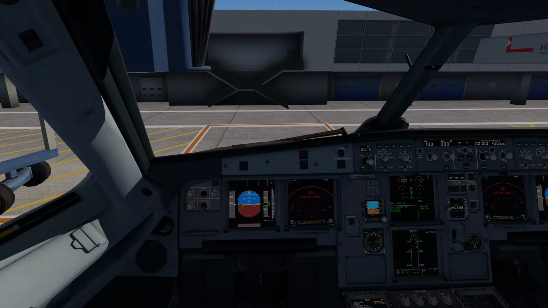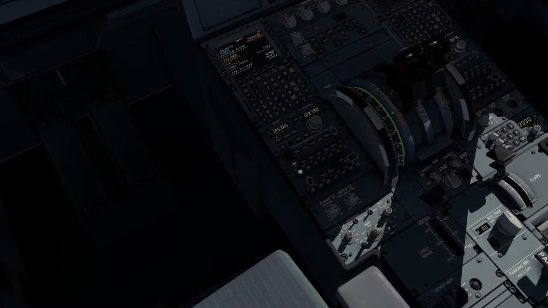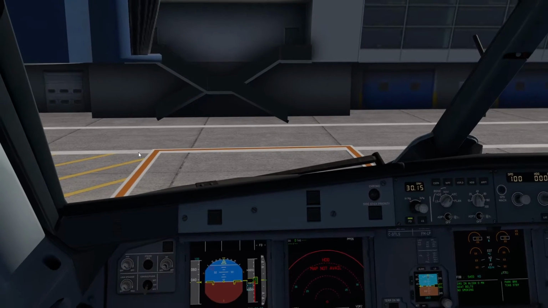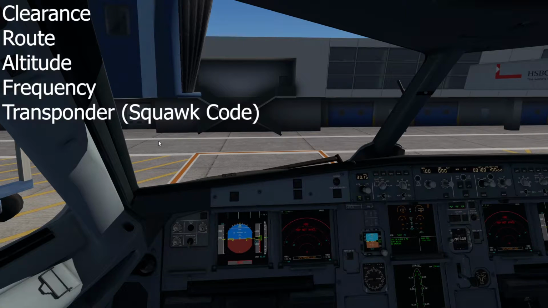All right, guys. So essentially, we got our clearance there. There was a lot that went on, but you guys will see the overlay as it's being said, so that should help you. So feel free to go back. But as you guys should know, when you get a clearance, you're looking for CRAFT. It stands for, let's turn that frequency off so I can actually focus here. So CRAFT stands for clearance, route, altitude, frequency, transponder.